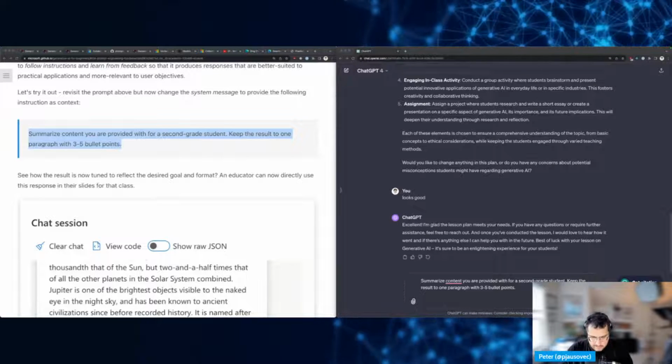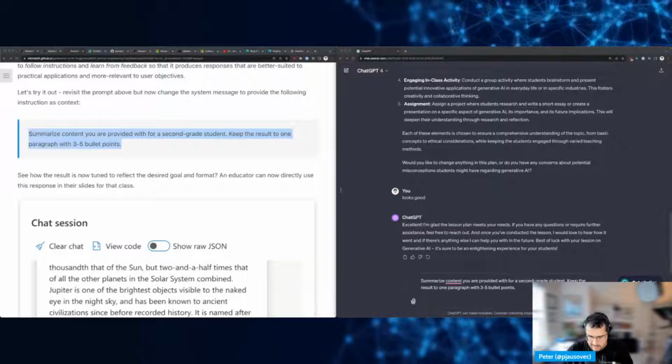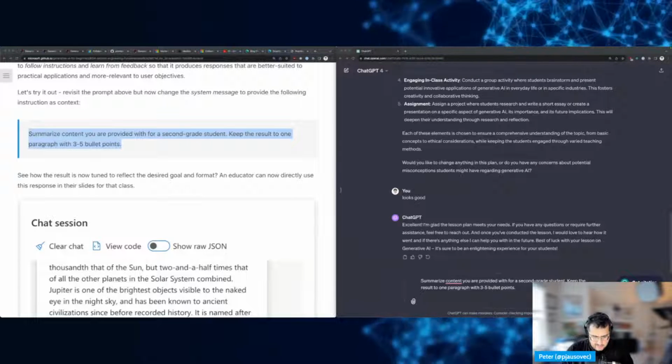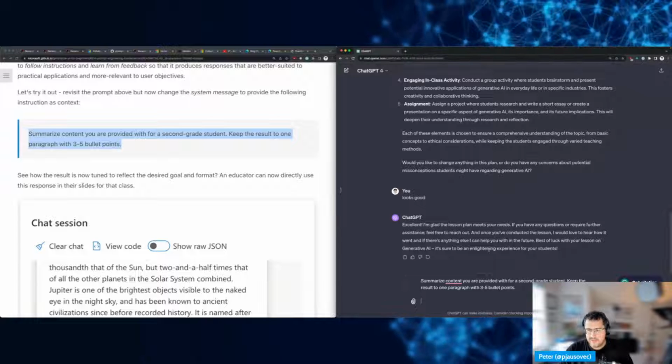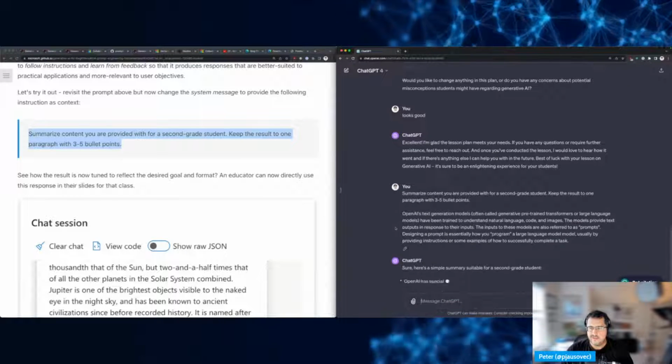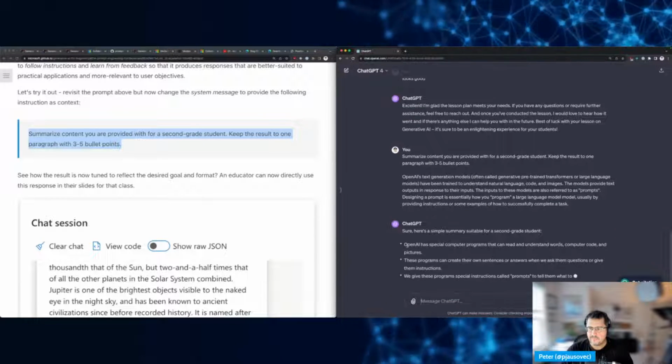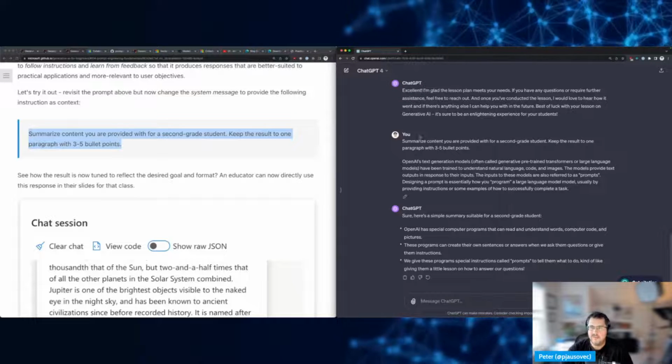Okay, so let's get some text. I'm just copying some text. OpenAI generator. Here's a simple one. Oh, that's interesting. 3 to 5 bullet points.